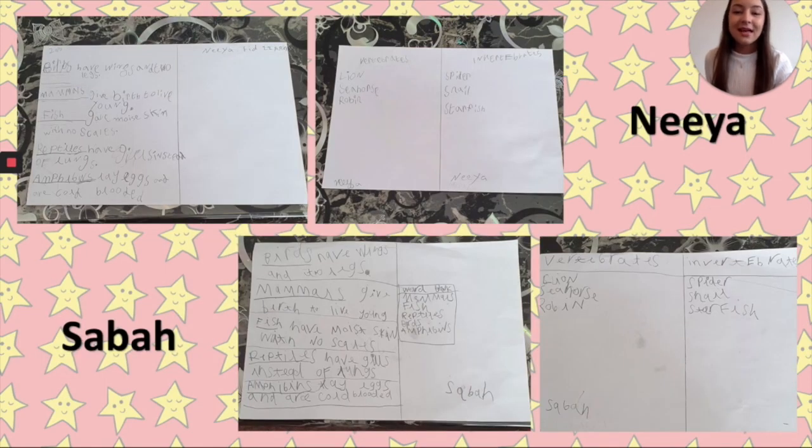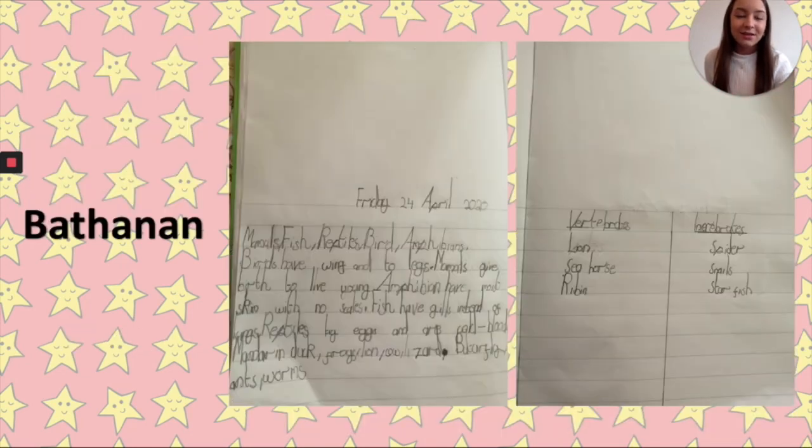Well done Abigail, you did the same and you also got full marks in your science quiz, which is excellent. Well done Nia and Saba, you both filled in the sentences for the animal groups and you also sorted the vertebrate and the invertebrate animals perfectly. And well done Bathanan, you did the same. You filled in the sentences and you sorted the vertebrate and invertebrate animals, and you did beautiful writing, which is very neat and on the lines, so well done. Well done to those of you who are given a shout out. It's great to see that you're continuing your science learning at home. Please do keep emailing your work in to me because I do love to see it.